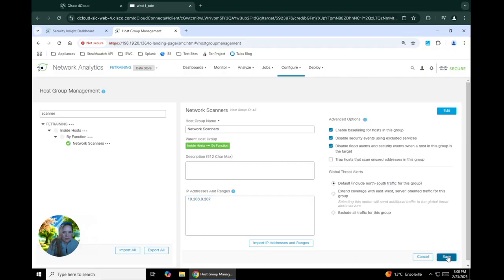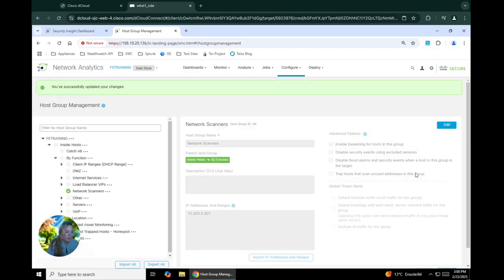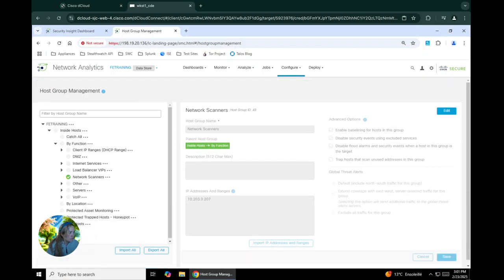I'm going to hit save. Great. And the network scanners is referenced by policies to automatically silence several types of alarms. And so you're ultimately silencing alarms for valid behavior.